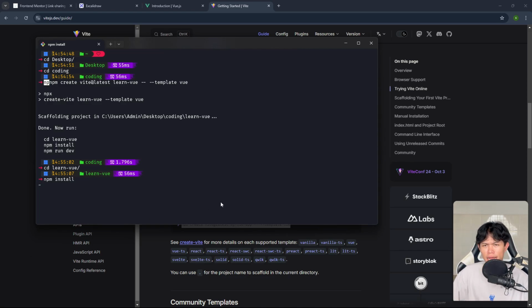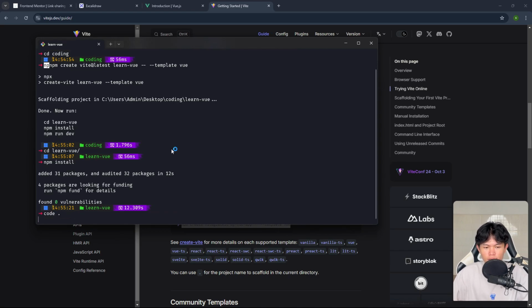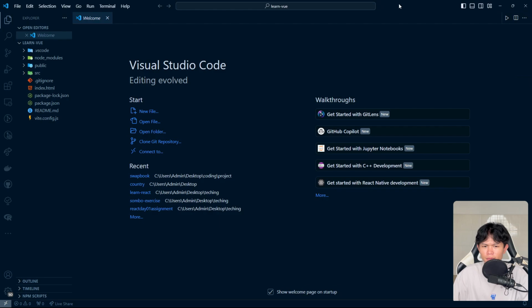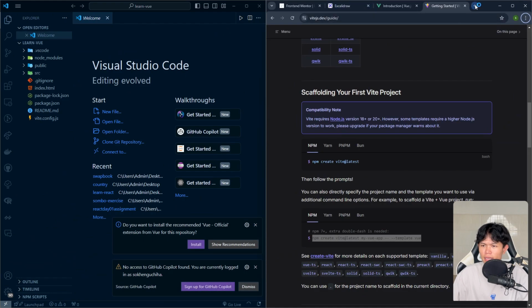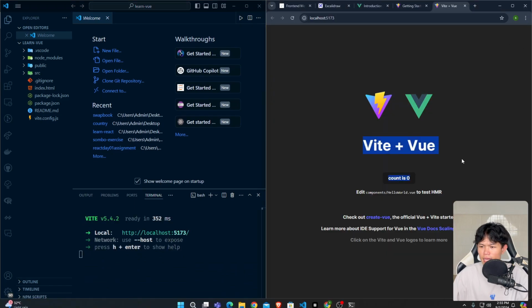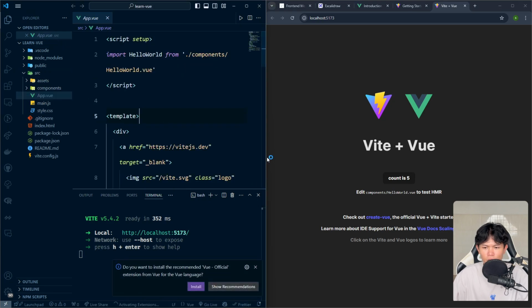I think maybe we should try out Nuxt later on after I finish this one. It's going to be a full-fledged framework, everything's great. So right now we need to open this inside VS Code. I'm going to choose my profile right here. Okay, great. Right now we can do npm run dev, just like every other framework. We can click in here and it will open with Vue. Click right here. Great.